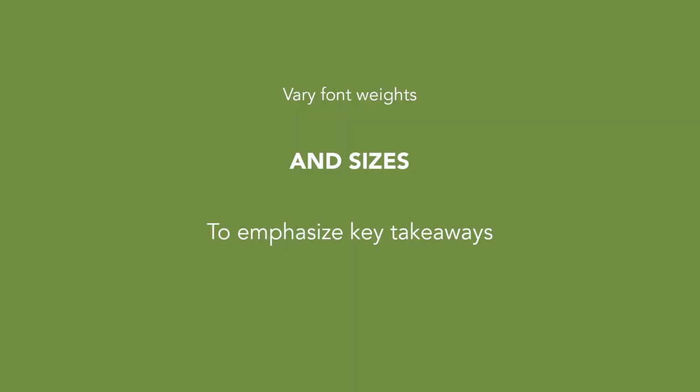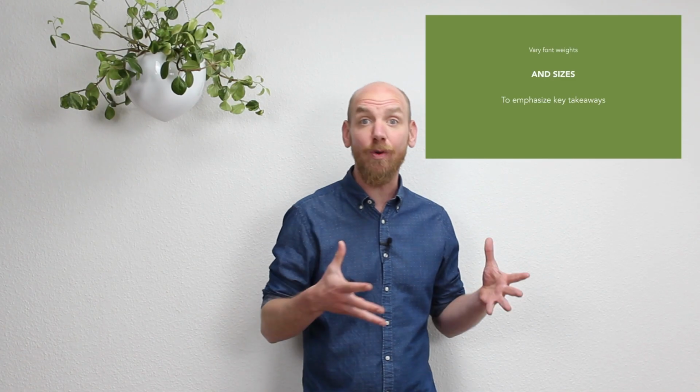And if not, reduce it. When you have decided what information is really necessary on your slide, it is time to help your audience know what to focus on. You can do that by making some words bigger than others. So the main takeaways of this information, you make them big or you make them bold.